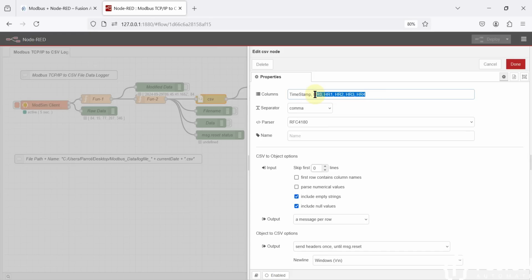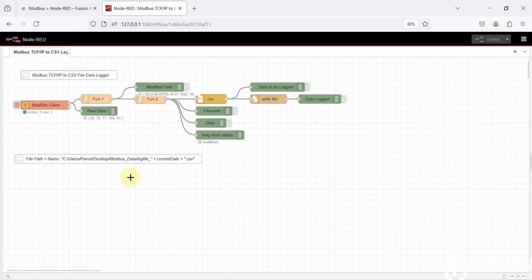And if you want to add more holding registers, then you just have to add the columns here separated by commas. That's it. So it will process the data automatically and log the data into that new CSV file with more columns. So you don't have to touch the function 1 and function 2 nodes unless you want to change the file path. If you want to change the file path, then you have to touch function node 2.